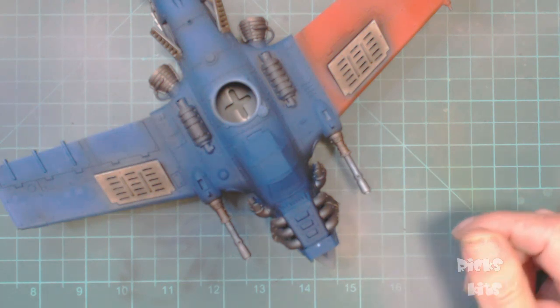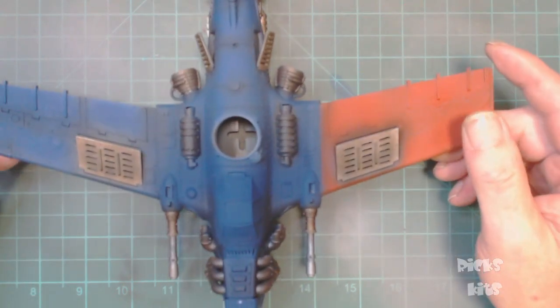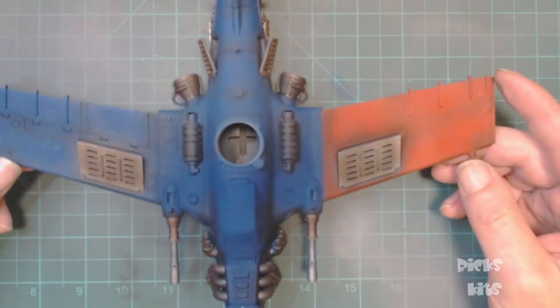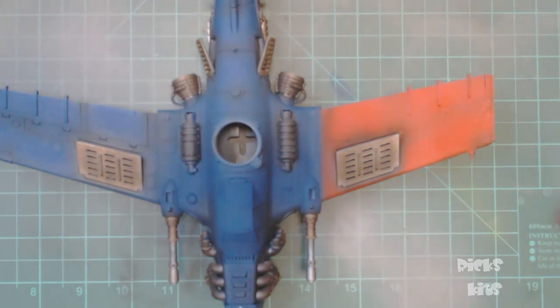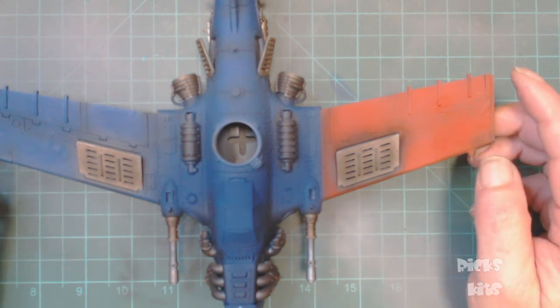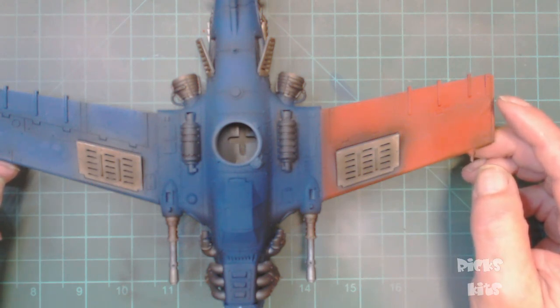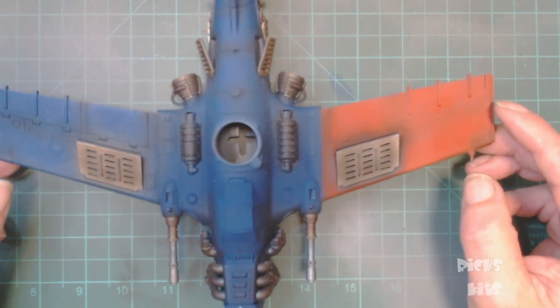And she's coming along. I need to do something with the tailplane, because I haven't painted up a tailplane yet. Then we'll seal it all in with a gloss anyway. We won't use hard coat, because that's not very good for an airbrush, so I'll have to use normal clear gloss. And then we'll panel line it and pick out all the other bits and pieces that we need to do to make it look like it's been built by orcs out of bits of scrap metal.